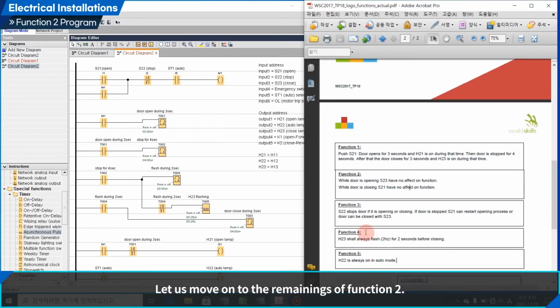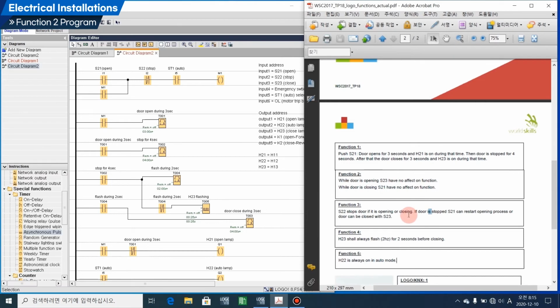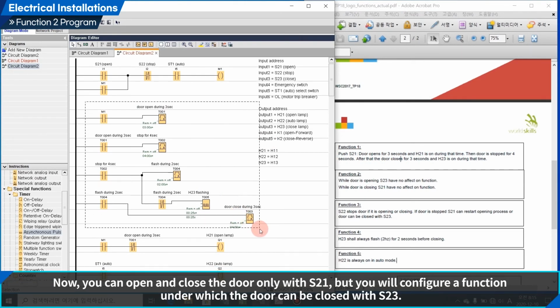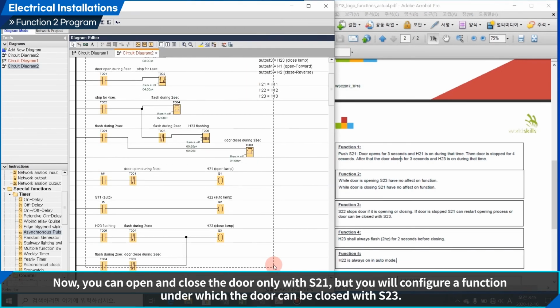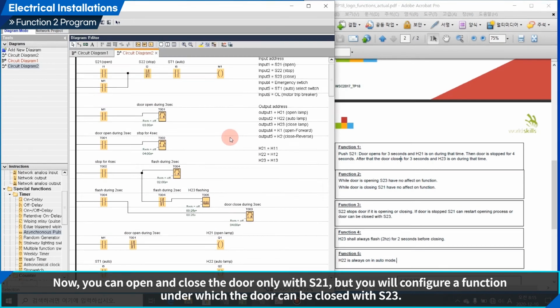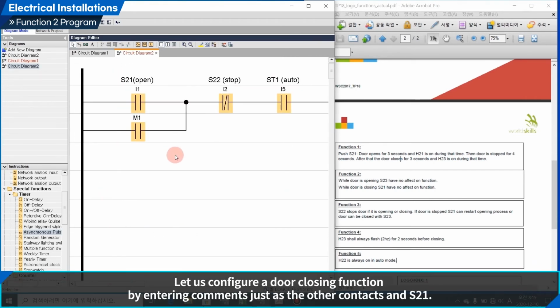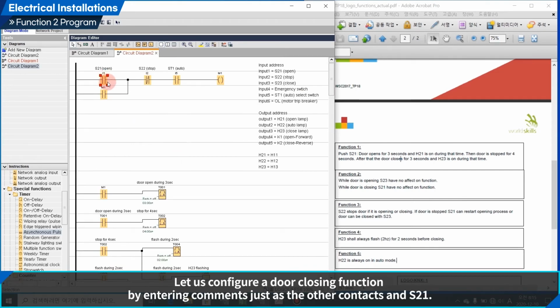Let us move on to the remainings of function 2. Now, you can open and close the door with only S21, but you will configure a function under which the door can be closed with S23. Let us configure a door closing function by entering comments just as the other contacts and S21.